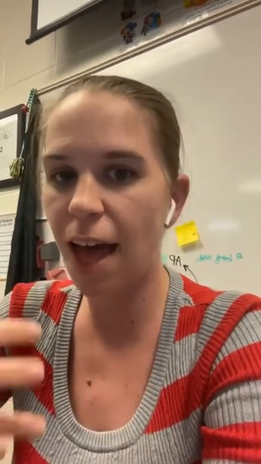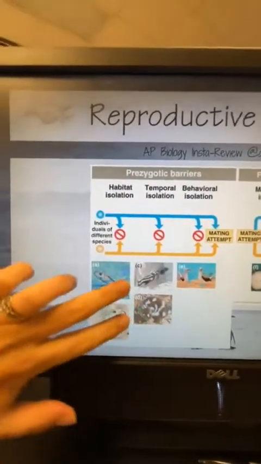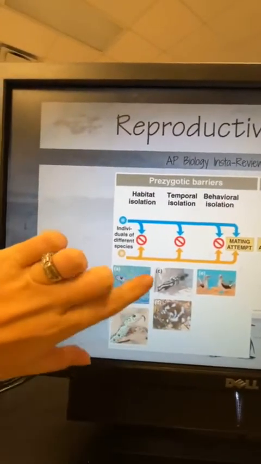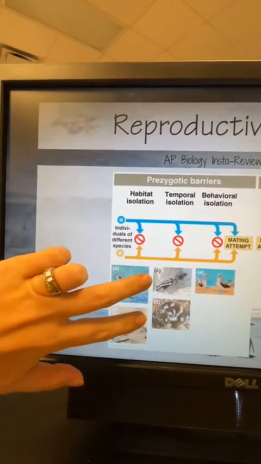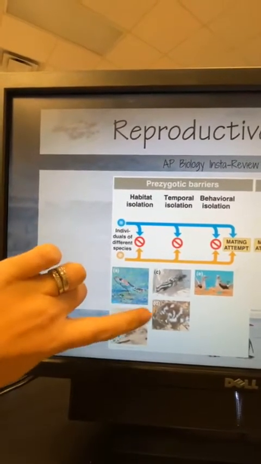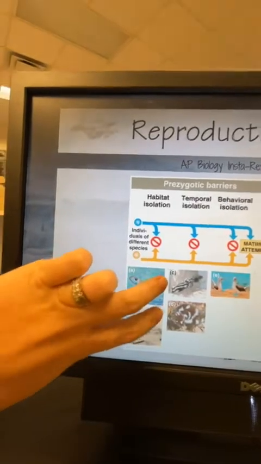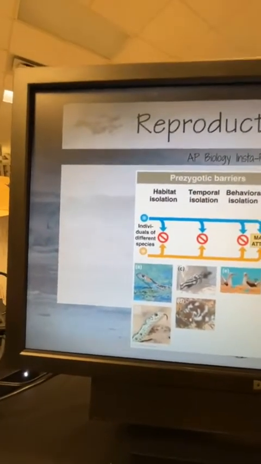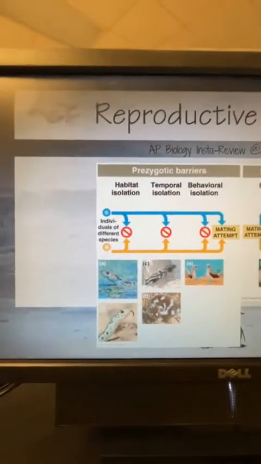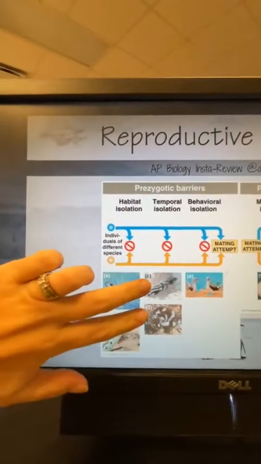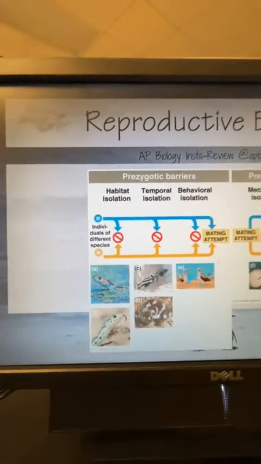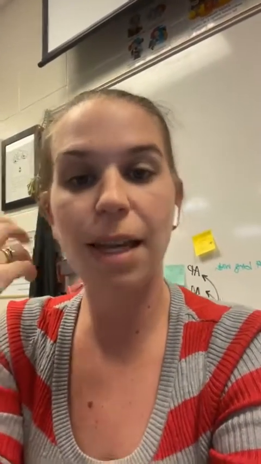And so because of that, we could see that, okay, these are not going to mate with each other. The next one that we have is temporal isolation. I cannot remember which is which, but one of them is an eastern skunk and one of them is a western skunk. I think this is eastern. I think this is western. It truthfully doesn't matter. But one of them is going to mate in the summertime while the other one mates in the wintertime. And because they mate at 2 different times of the year, they're not going to mate with each other. And so we call that temporal isolation.